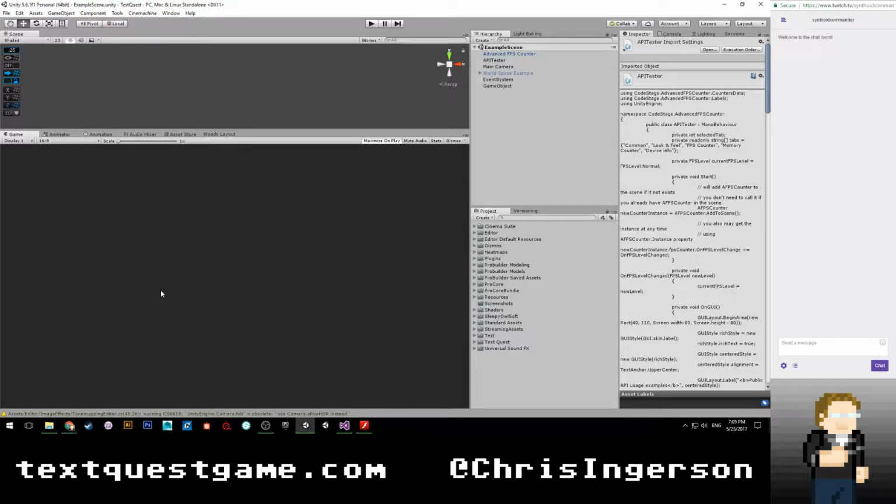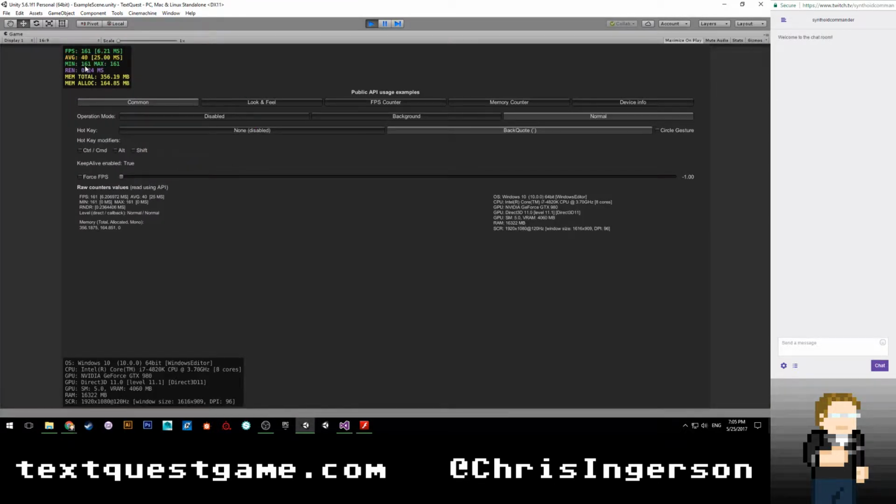So recently I've purchased an asset on the asset store that'll be fun to learn how to use, which is just called Advanced FPS Counter, and it seemed like a pretty good asset, so I figured we could give this a try to integrate this and see if we can get some use out of this. So you can see that we have frames per second, average frames per second, the min and max frames per second.